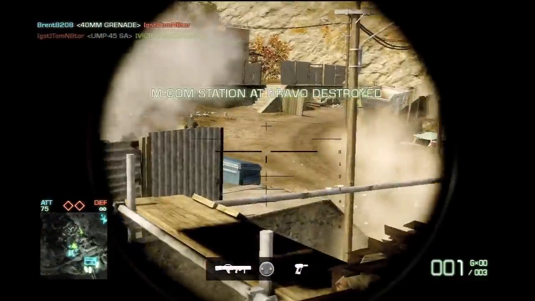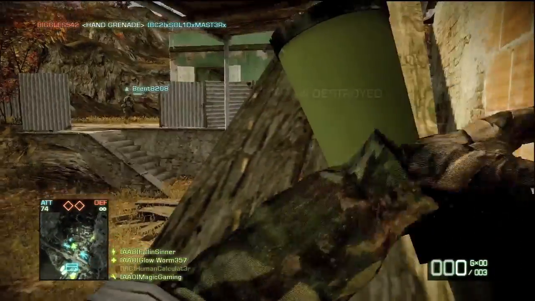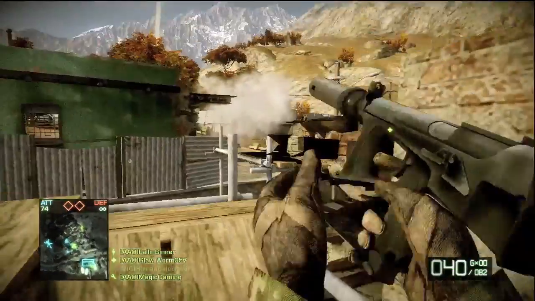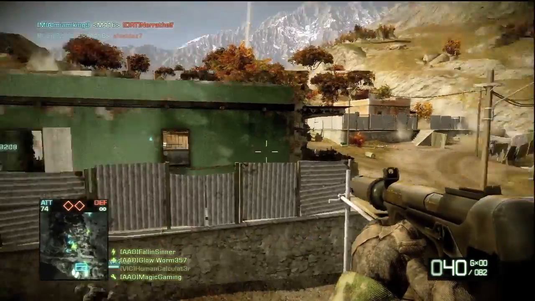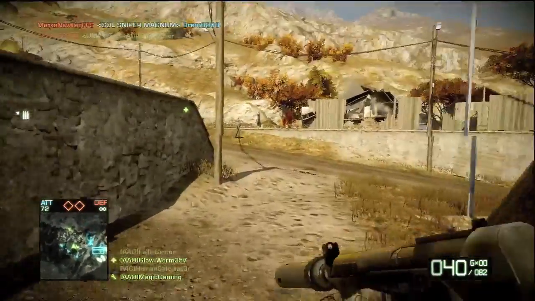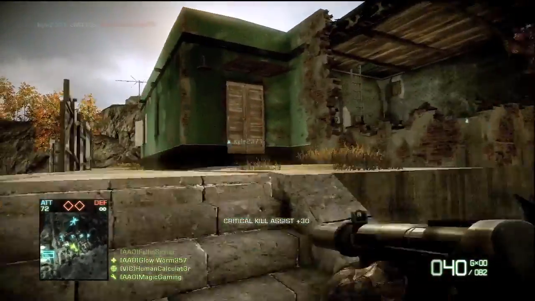I pull out the Carl Gustav here to try and pick a guy off, but I'm not very good with this, and don't manage to kill anyone. But we took B, and already we're onto the third base. And I actually don't get too involved with the final base, as I decide to try and take out their helicopter, because it can do quite a bit of damage to you.